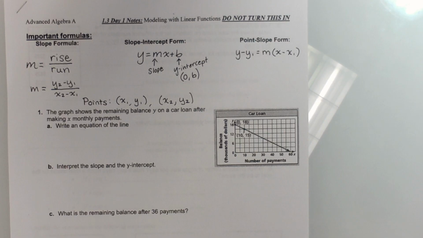So, and then point slope form. Y minus y sub 1 equals m times the quantity x minus x sub 1. Now, any of the variables, x's or y's with subscripts, so they have the little 1 or the little 2 in the corner, that's where numbers go in the equation. Any x's or y's that are just straight up x or y, those will stay x's and y's.